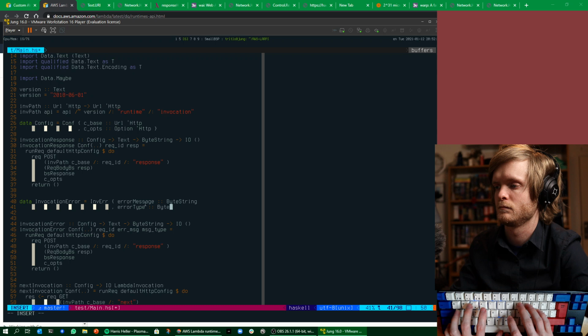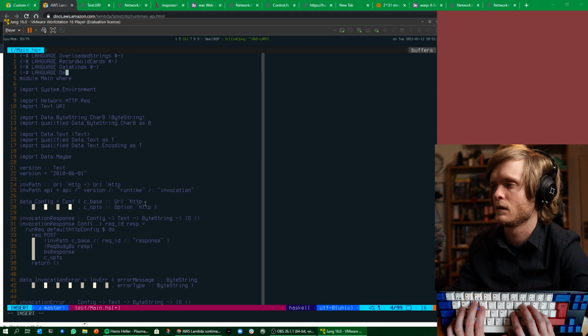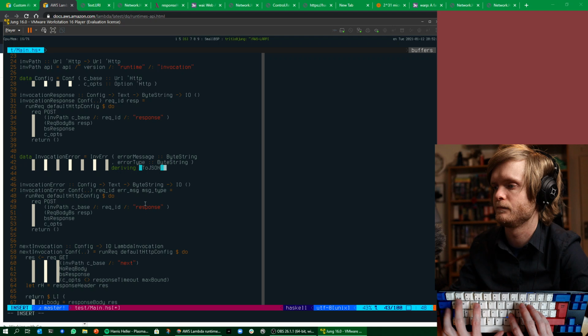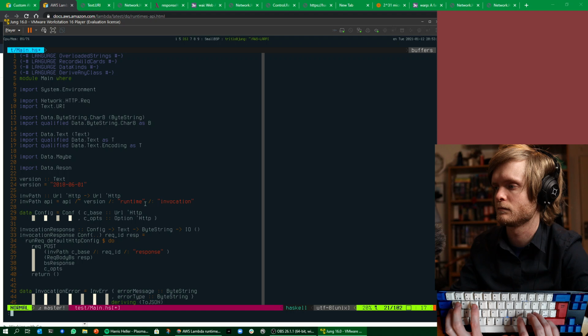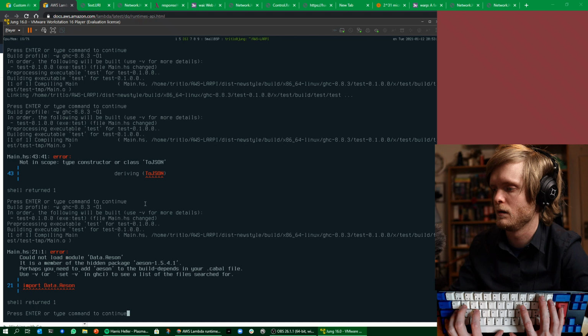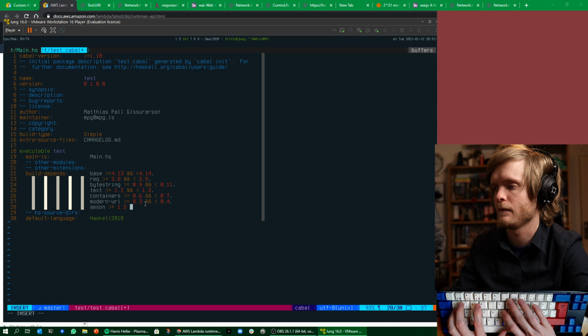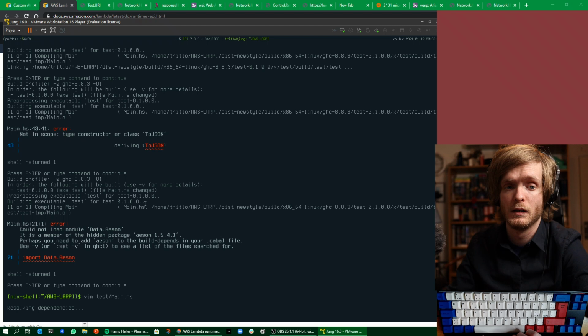We're going to enable here derive any class. Going to say here deriving to JSON. Now let's see if we can actually build that. We have to import data JSON, I think it's called. Yeah, now we need to add that here, version 1.5 and less than 0.6. Compile it again, nope. Fail it. I think we can just derive to JSON.